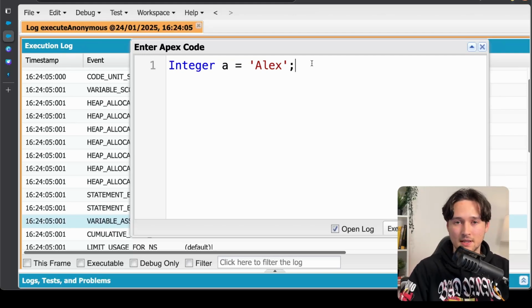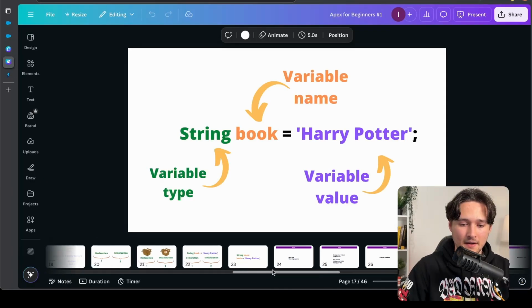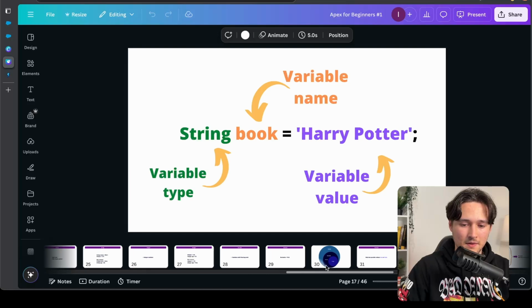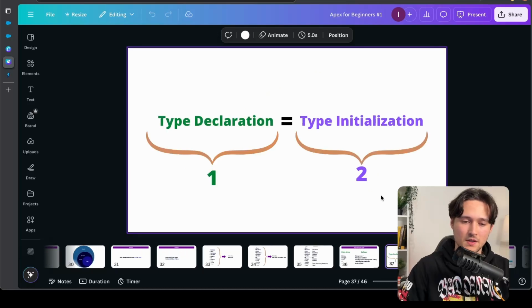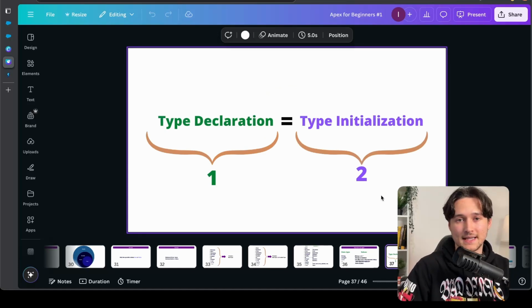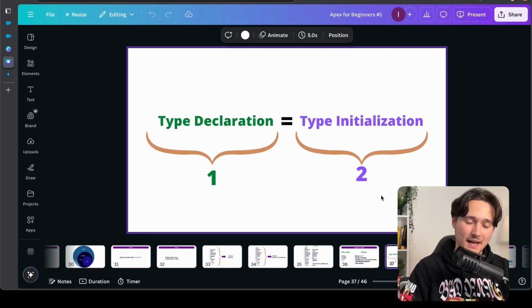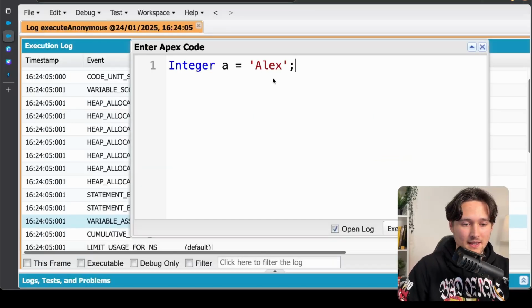There's a rule that I'm going to tell you, and you have to just keep this in mind: the type on declaration equals the type on initialization. And I have here a visualization of that, right? You need to pay attention that whenever you initialize a string variable, you cannot put any number there, and the other way around. And here's how it looks.